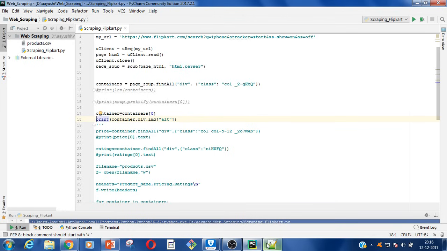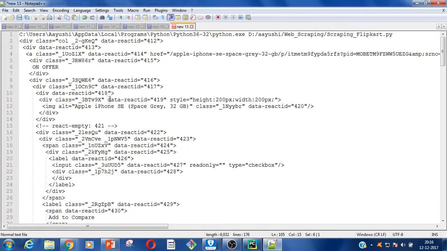For that, let me open my HTML. Here, as you can see, in this container I have a div class, and inside that div we have another div, and inside that div we have an image tag which has a title alt, and this is basically the attribute of it. Attributes are always written in square brackets.